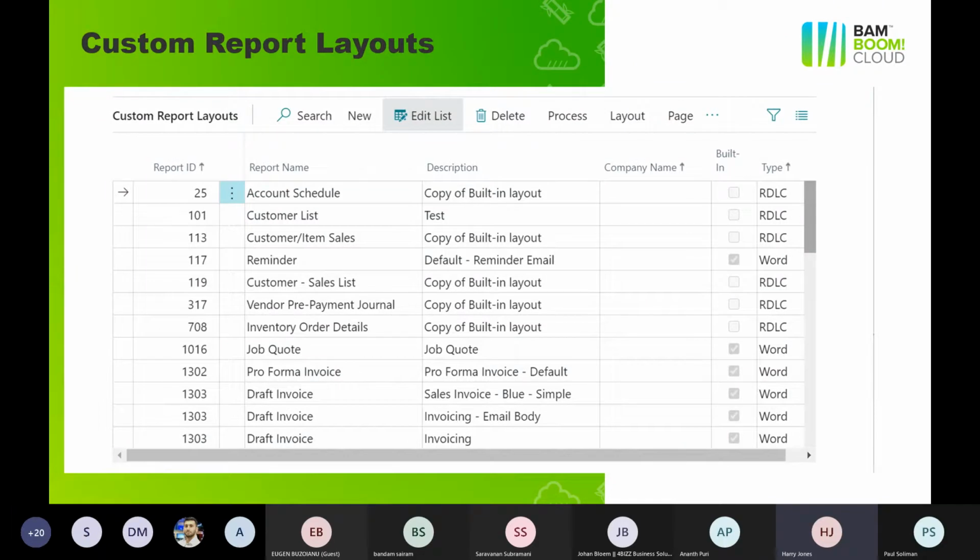Ever since I learned reports, I found that RDLC is a great report type. It uses Microsoft Report Builder. It's so easy to use and so easy to make design changes. And like I said, I'm not a developer, so I'm not trained in development at all. Hopefully at the end of this, you can see how easy it is to make basic design changes and set them as a specific report.